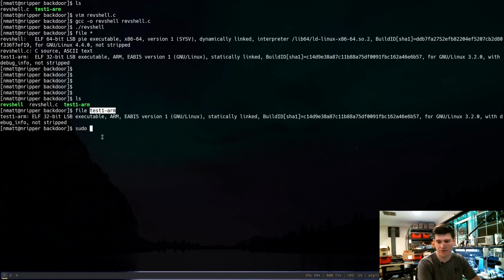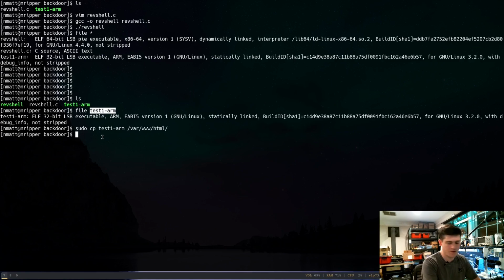I actually have Nginx running on my computer, and I'm going to put this file in the web root so that I can use that web server to serve the file up to the router. So I'm going to copy this test1 ARM binary to /var/www/html, which is my web root.